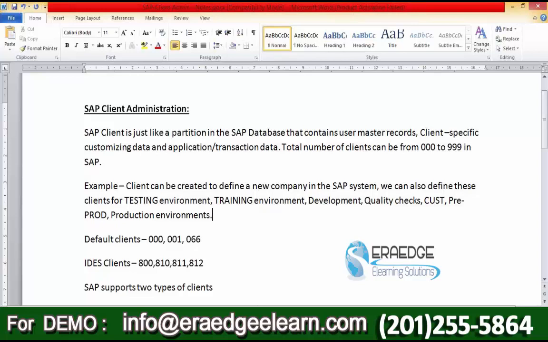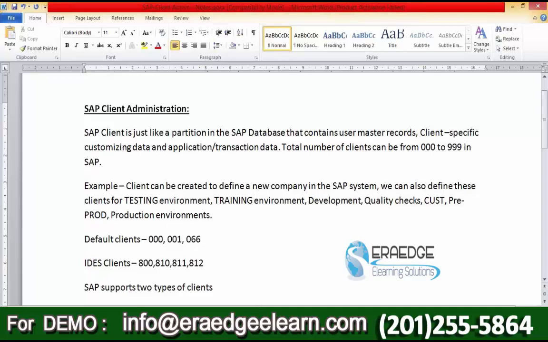Either you want to have all these things in a single system, or you want to keep some of the clients in one SAP system and others in another SAP system. It depends. You will come to know that in the next topic, the transport management system. That time, I'll explain which clients are created in which system.